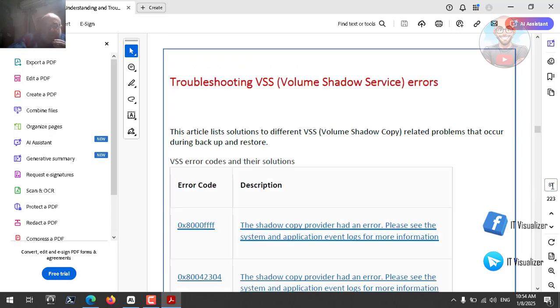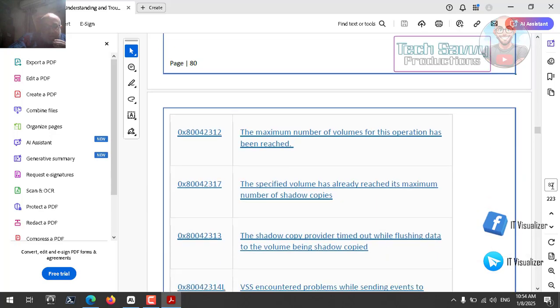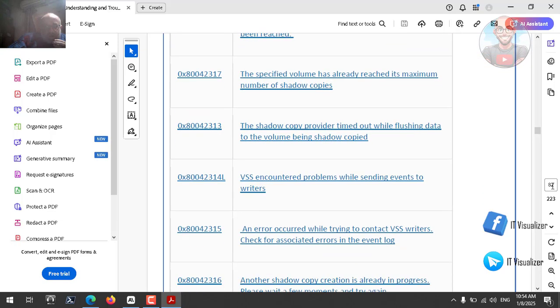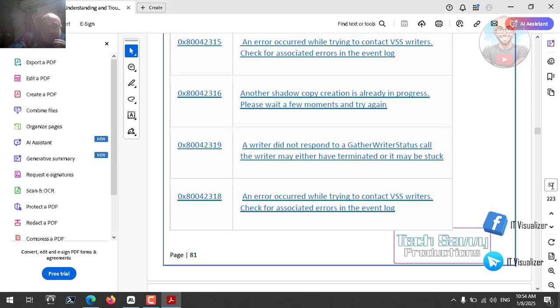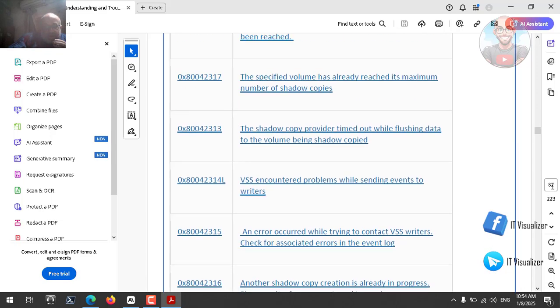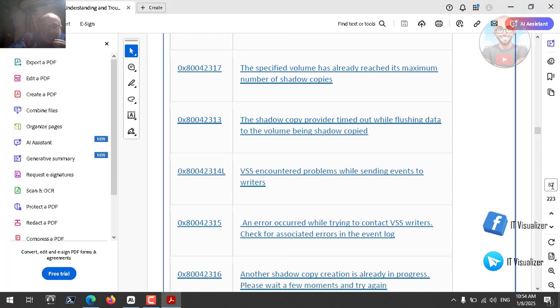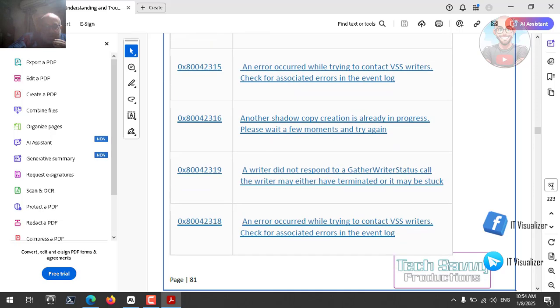So let's see page 81. So this is page 81. Where is 81? I think here he's referring to the error. It's the specified volume, shadow copy timeout. Okay, I think it is not here.